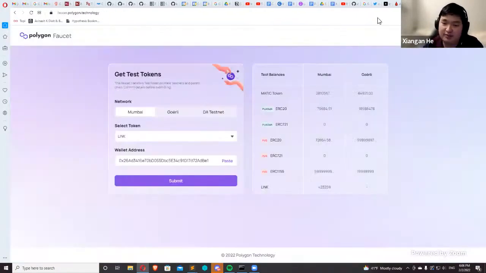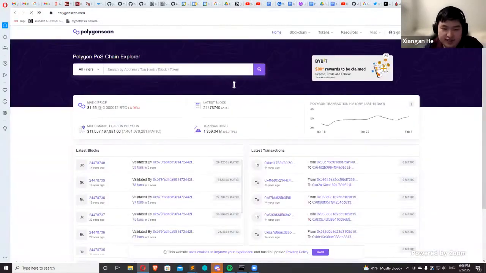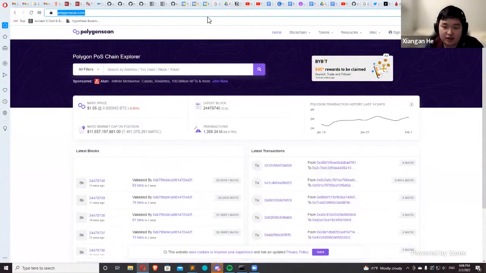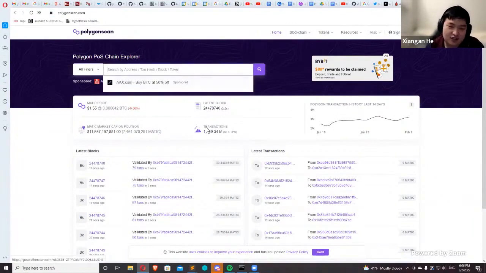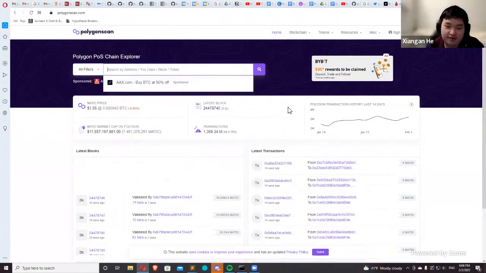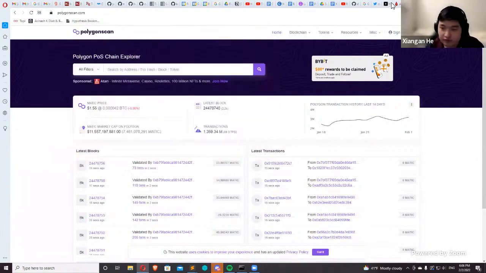I'm not going to spend too much time on this because I have some cooler things to show you guys. But this is the third thing that you need. Just make sure that you can actually see everything that you're deploying. This is like Etherscan, but it's Polygonscan. As you can see, our daily network transactions are booming, which is great. Here you can search any transaction hash or the contract address that you've deployed, and it will show information regarding that contract.